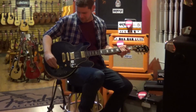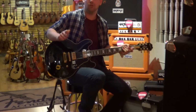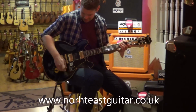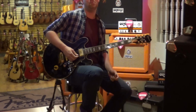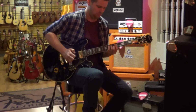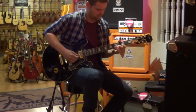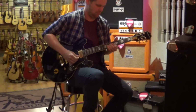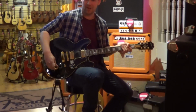So then if I move into position two, the next two, three and four positions, they're all humbucker options. But what they do is alter the frequency into different voicings. So if I was going to put the rhythm pickup on, this is B.B. King's personal favourite, apparently, number two. It's quite a nice sound.